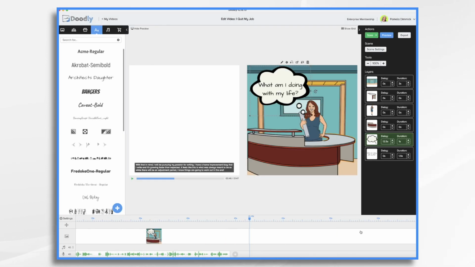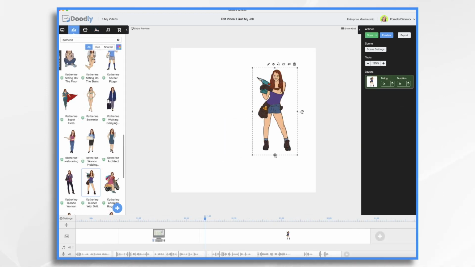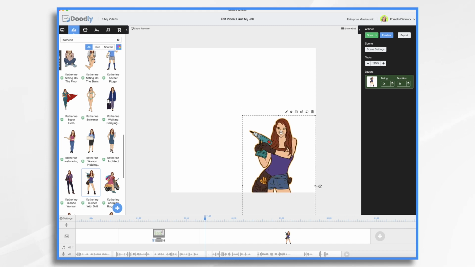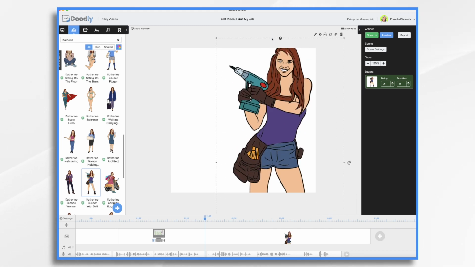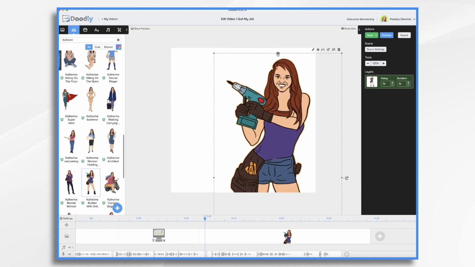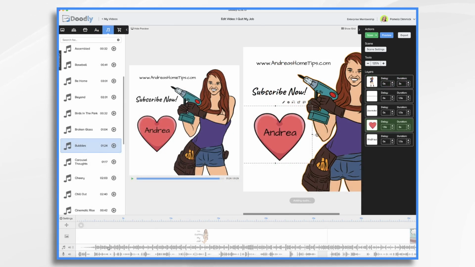So I'm going to build the other scenes. I'm going to go ahead and pause the video and I'll come back. Okay, I'm down to my last scene, which is the call to action, and it's going to be very simple. I'm going to have a close-up of my character in her new home improvement mode, and then I'm going to have a link to her blog.